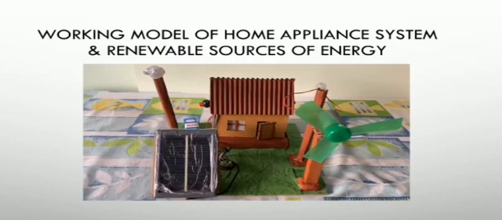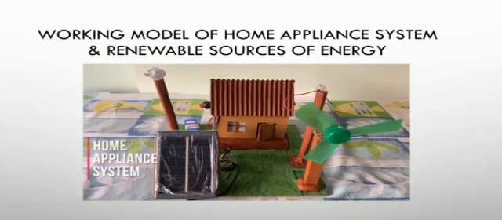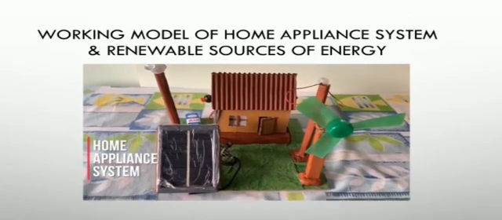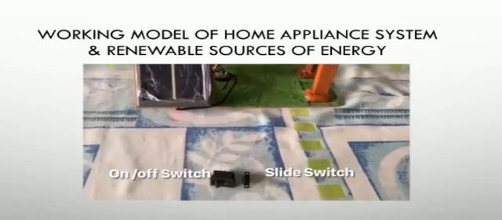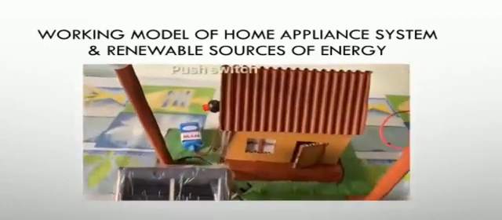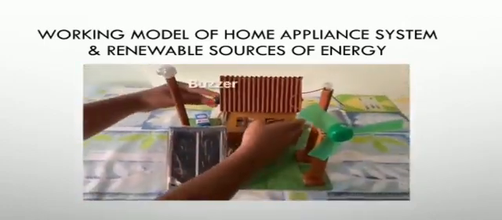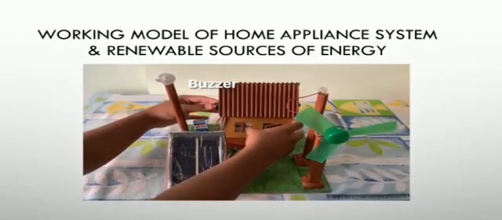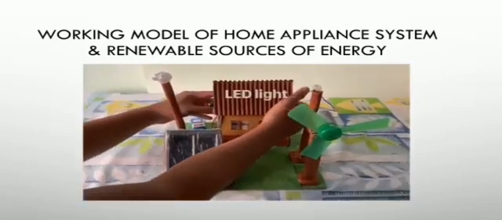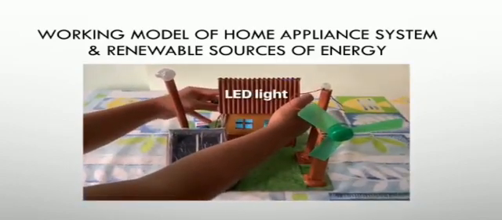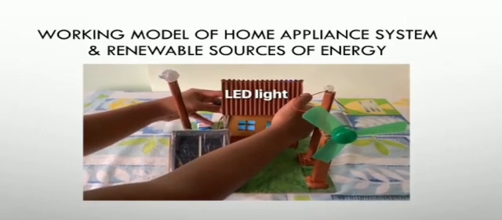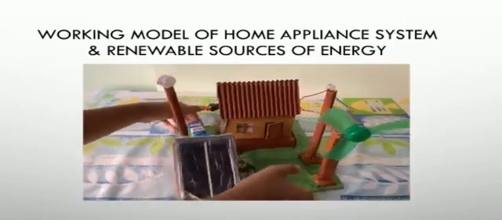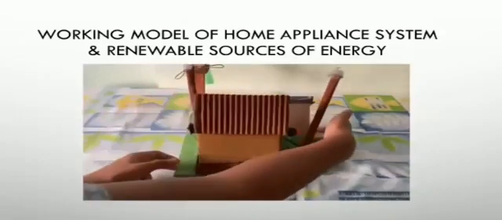The principle of this project is based on electricity and circuits. It depicts closed circuits with switches. 3 types of switches have been used in the project: a push switch, an on and off switch, and a slide switch. In this project, a portable energy source like a 9-volt battery powers 3 appliances: a buzzer or alarm, an LED, and a motor which propels a fan.